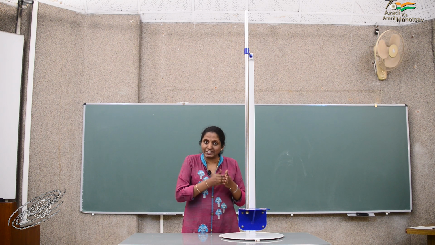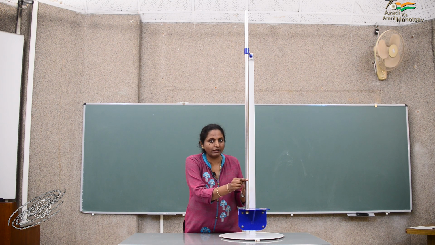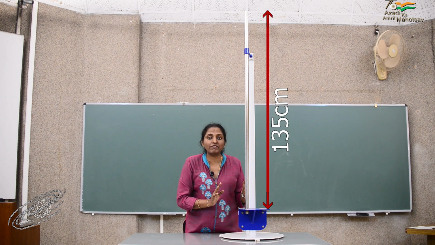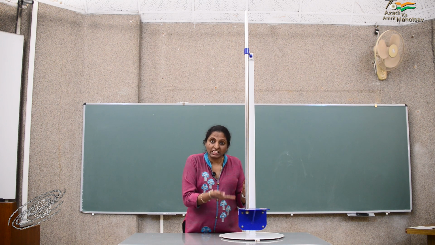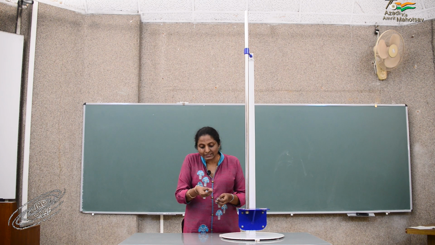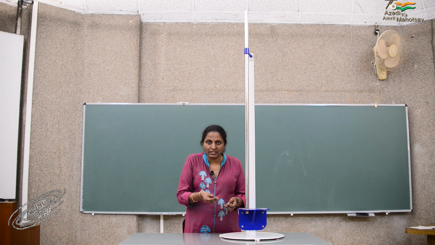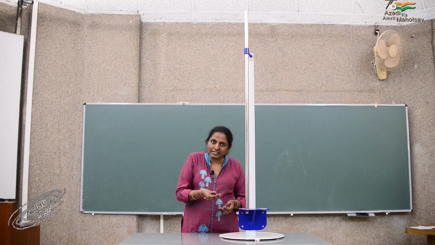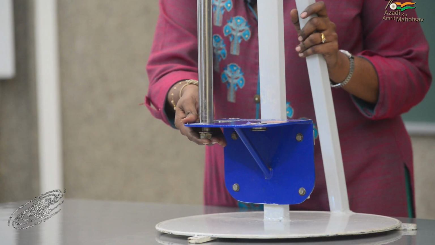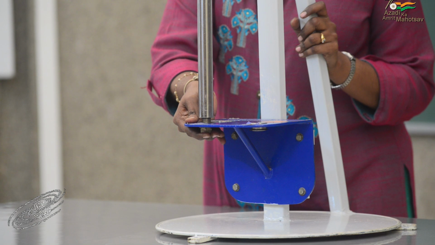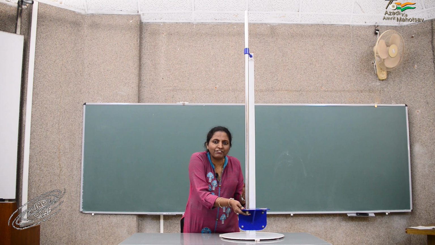Okay, now for us to get a feel for it, we have replaced air by steel material. Then I don't have to have such a long tube. We can replace it with steel material, and I have a solid rod here whose length is 135 centimeters, and this also has a diameter of 1 inch. Now if I lift this, I'll be actually feeling some extra force on my fingers here, and that will be on a circular region whose diameter is the same as 1 inch. Now I can get a feel for how large the atmospheric pressure is. Okay, so you could see the difficulty I had in lifting this.